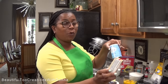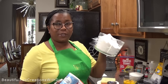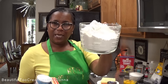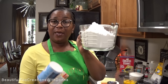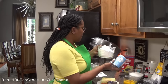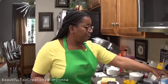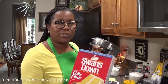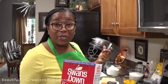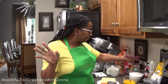So I have the Jello pudding, the baking powder, and the 3 cups of Swans Down. All of that is here. Now once I added these two ingredients, I sifted it one more time and everything is here. Now Swans Down, when you purchase this cake flour in the store, it comes pre-sifted for you already in the box. So you really don't have to sift it. It's just something that I'm used to doing, so I always do that when I'm adding. You can take a little whisk and just stir it around really good if you want, all right?